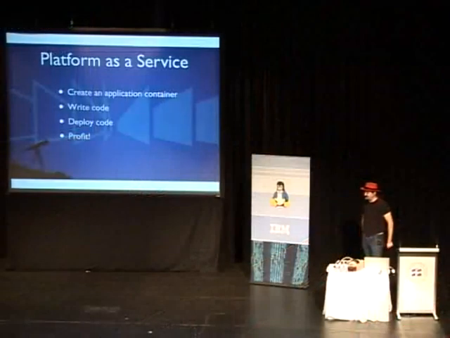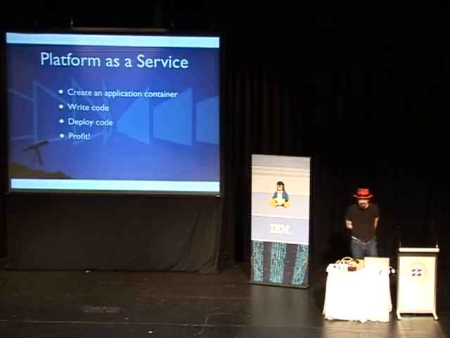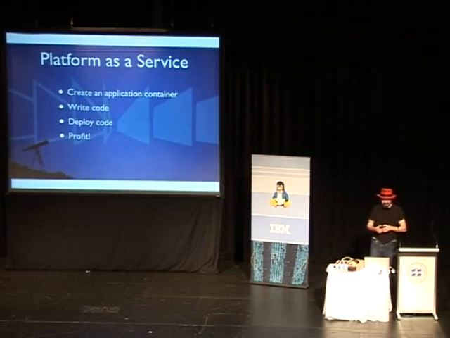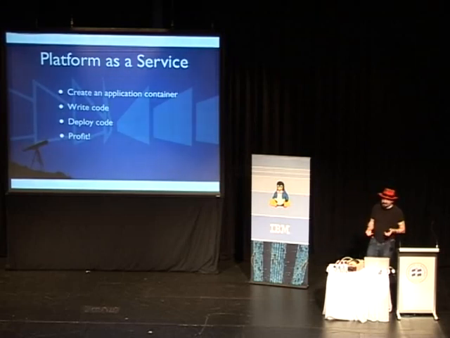If you haven't used a platform as a service system before, it's one of those things that the first time you see it working, and this may be the first time you see one working, you start thinking, why weren't we doing it this way 15 years ago? Fundamentally, you create an application container using whatever API your platform as a service gives you. Then you do what we all love doing. You write code, and then you do a deploy code step. The way that tends to work for old systems right now is you hire sysadmins, you set up machines, you work out which version of RHEL or Ubuntu, and what the PaaS does is that it takes that all away, and we do it for you. You just say git push to deploy code, and then if your application is good enough, you profit.